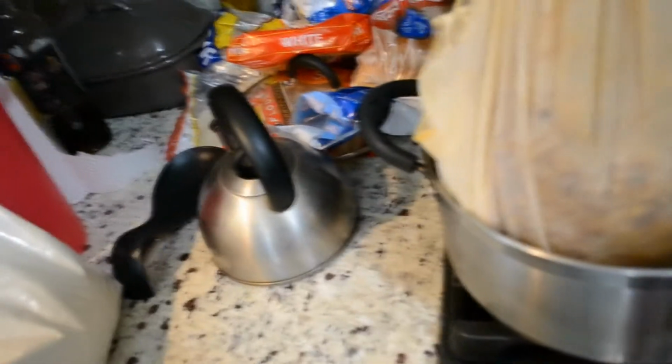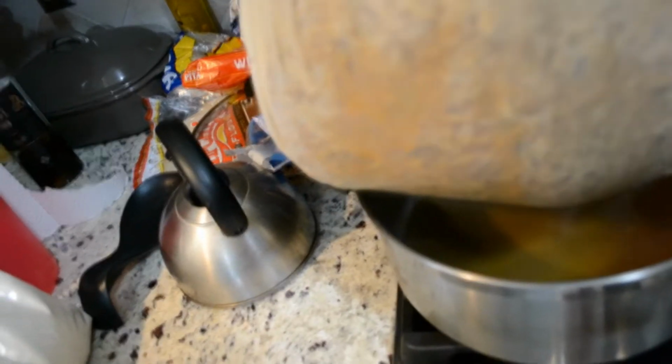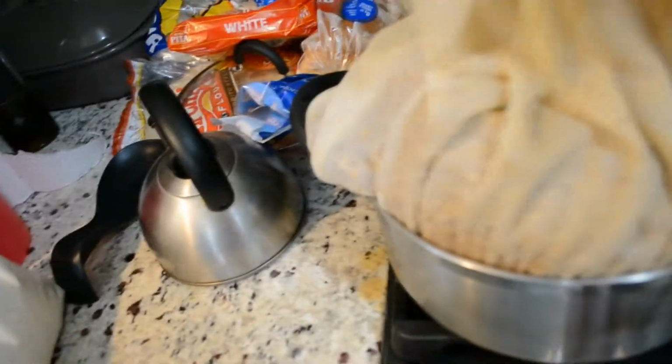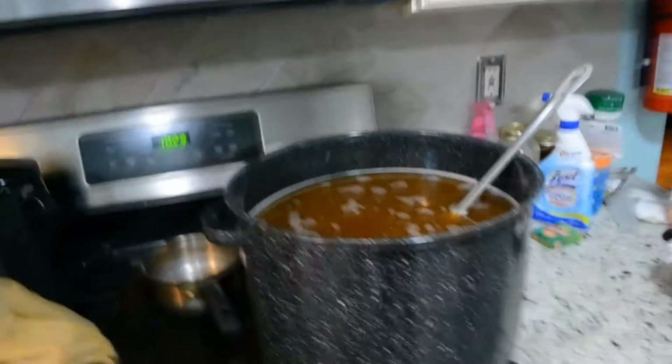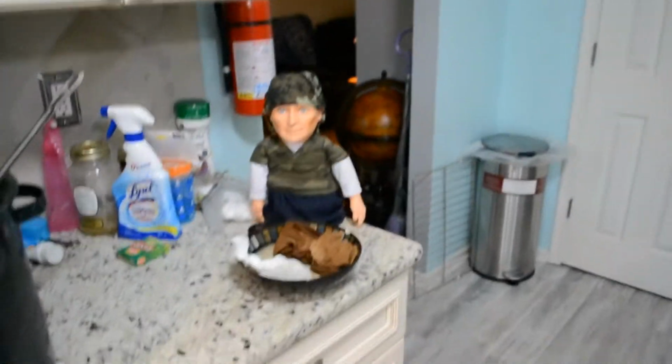I mean, look how heavy this thing is. You can see there's still stuff draining out of it, obviously. So I'm going to try and salvage what I can out of that and dump it back in here before it comes up to the boil. And that'll be it. And I'm gonna clean up as I go. You know the deal, guys. Brew day is on.